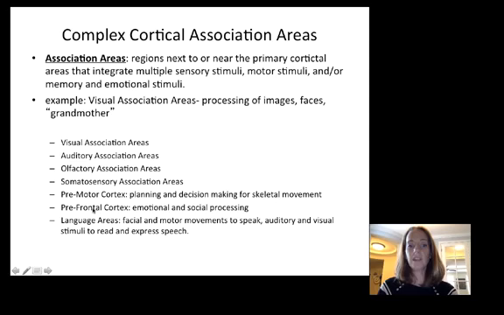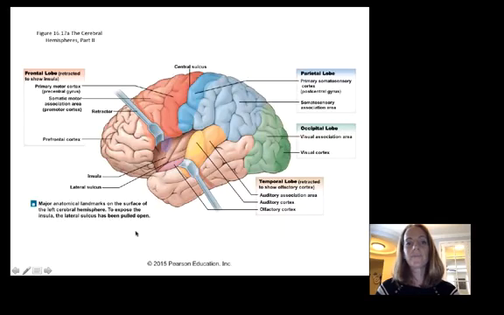We also have emotional areas that have complex emotional and social processing. So there's an area called the prefrontal cortex that will be higher order emotional processing in the front of the brain. And then we have language areas, which are more complicated sensory and motor areas, some for movements to speak, some for listening to speech, and some for looking at or reading speech. So there are some diagrams, this is from a different textbook, but I love this image and it's nice that it's color-coded, that will actually show you where these different areas are.